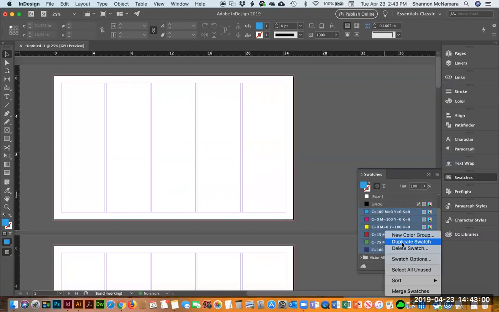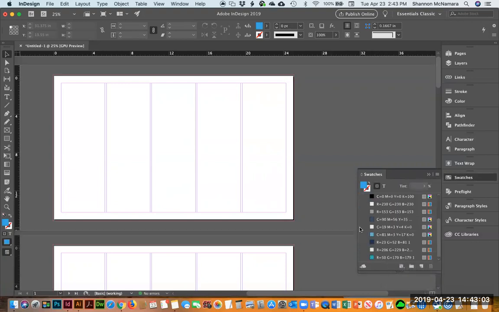I'm going to delete these swatches that I'm not using. And it's okay, obviously, if you have CMYK RGB swatches, because we have to have the RGB swatch for this. So just kind of keep that in mind. But if you're colorizing something other than your specific RGB swatches that you need to colorize, I would suggest that you use your CMYK swatches.